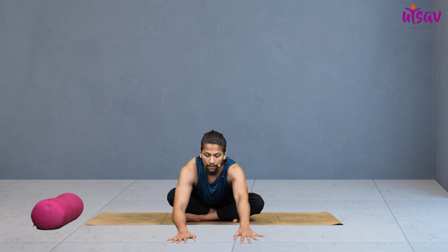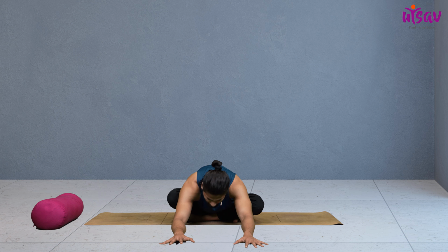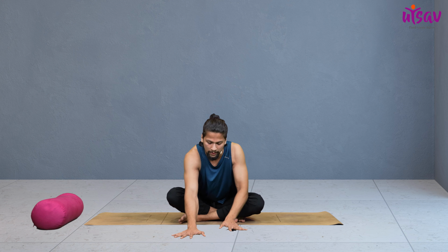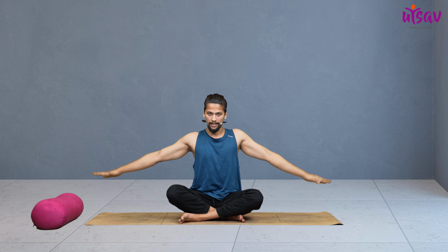Exhale, walk forward and bring your forehead to your mat. 4, 6, 5, 4, 3, 2, and 1. Inhale, come back. Walk back with your palms. Lengthen your spine, straighten your spine. Bring your hands all the way up. And relax and release from beside to your body.